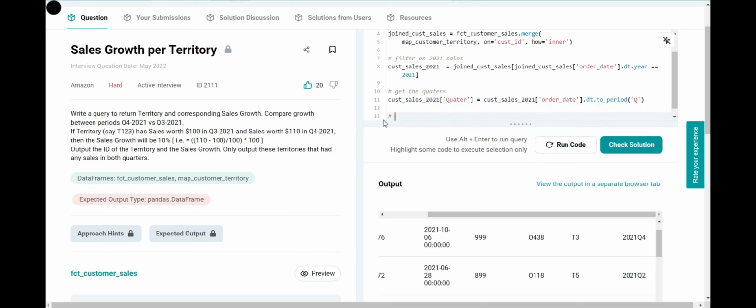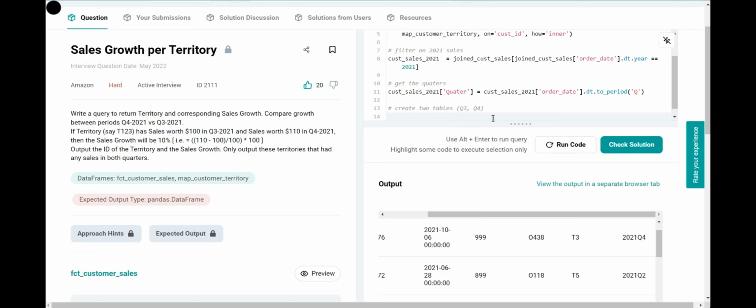Yes, we're going to create two tables for Q3 and Q4, and we're going to join them. So now we're going to say sales Q3 equals to take this, and then you just have to filter.